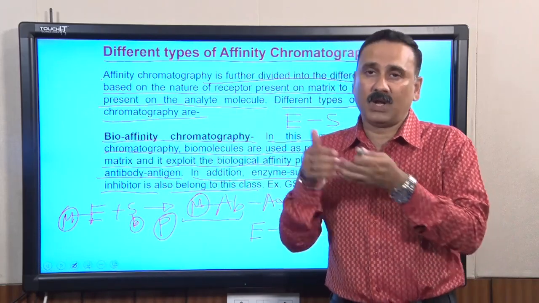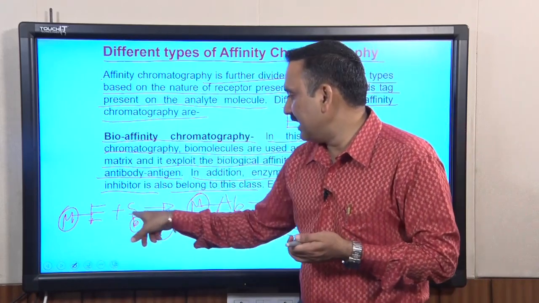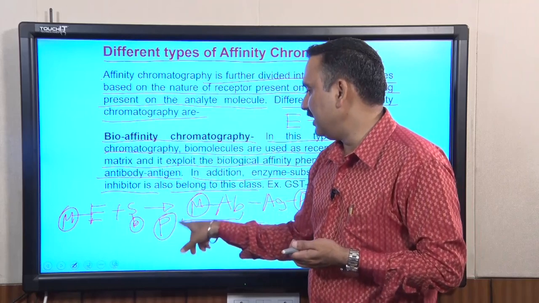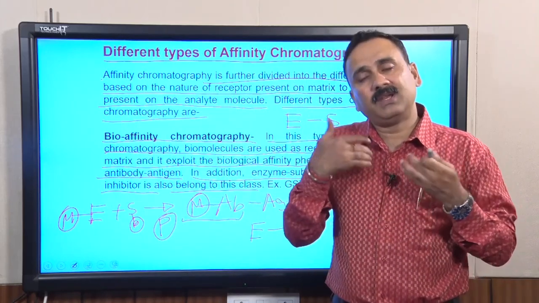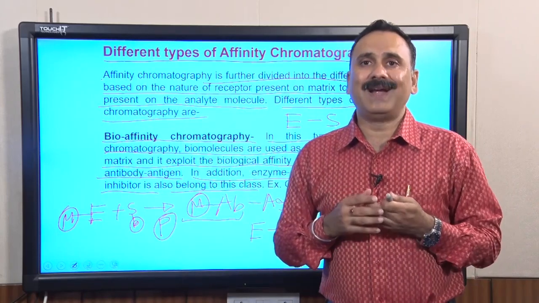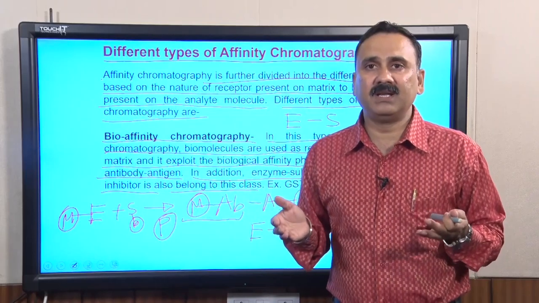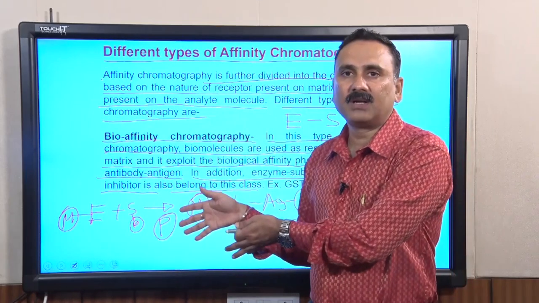It is going to bind this substrate along with the protein, and while I am washing, the enzyme will catalyze the reaction, and ultimately what will happen? It is going to generate a product, and as soon as it generates the product, it is going to release the product from the active site. And that is what enzyme kinetics is: the enzyme processes the substrate and then generates the product.